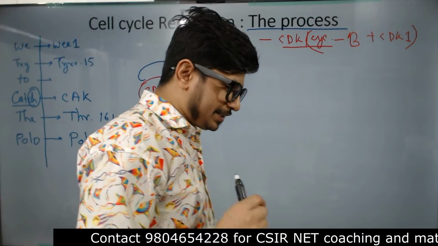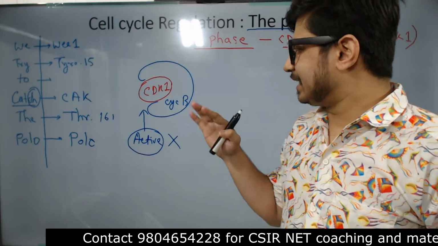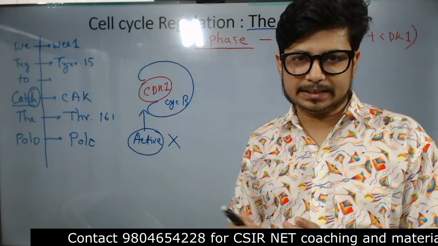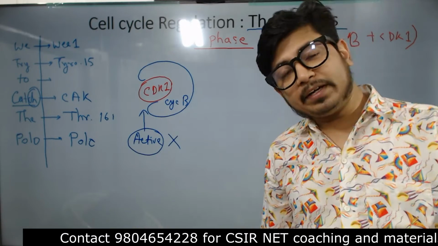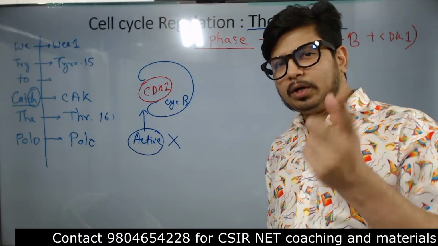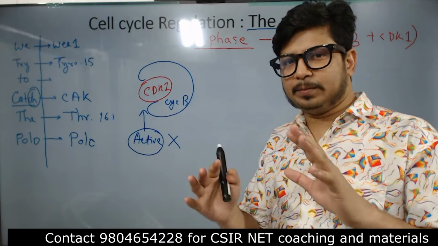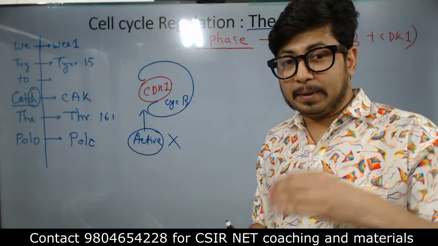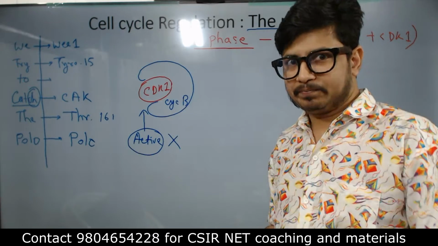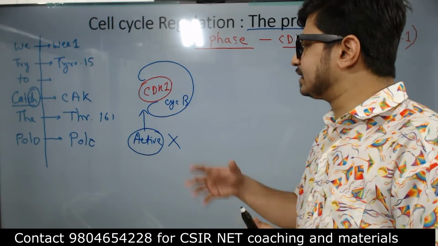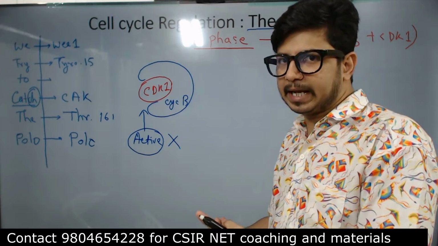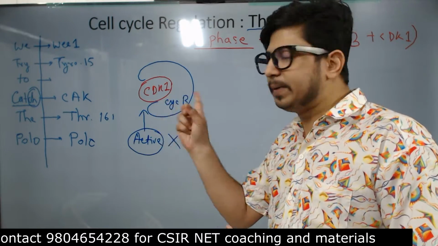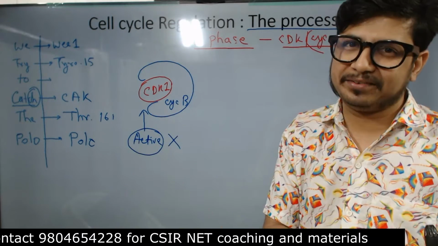Now till this point, when we discussed this idea that CDK is the actual enzyme, once CDK is active it will phosphorylate others because it's a kinase. Everything is fine. And I told you that CDK, once associated with cyclin, will be active. Fine, that's active only at a very crude level. But now you dig deep. What we understood from here is that CDK, whenever associated with cyclin B, is now ready to be activated. It's ready to be activated, but still it's not active.